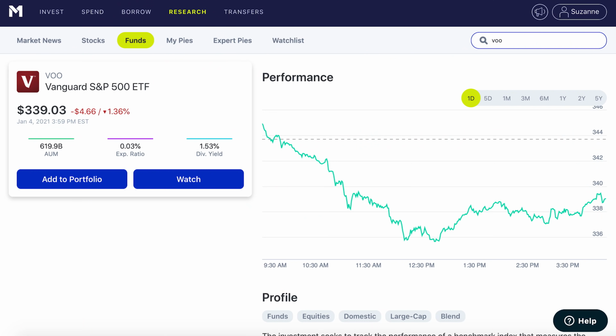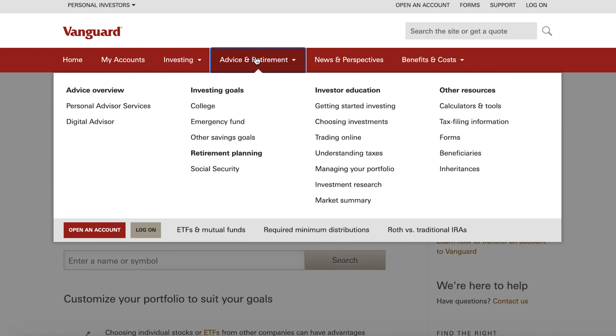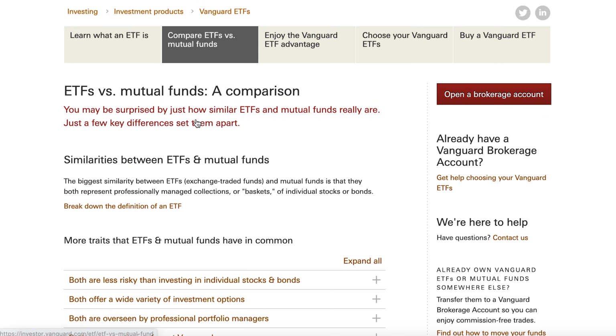So for example, if you were trying to buy VU, you could make a Vanguard account and buy VU through there, but you can also buy VU on M1 Finance, on Fidelity, on TD Ameritrade, and you don't actually have to have a Vanguard account. Now, love Vanguard. They're known for being a great company, but Vanguard, you gotta update your website. It's horrible. It gives off really strong, like early 2000s vibes where you have to go through 10 menus to get to 5 other menus to finally get to the page that you're looking for.